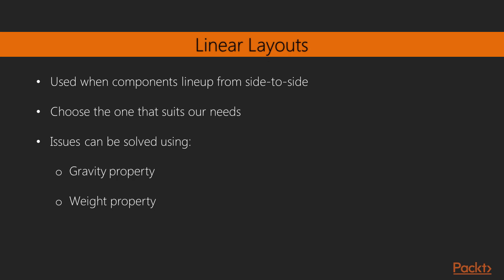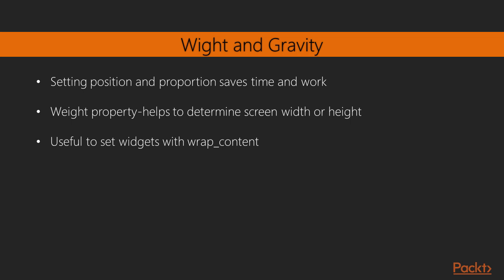Once we begin testing our layouts on screens of different shapes or even rotate a screen through 90 degrees, very often these issues can be remedied by positioning elements using gravity properties and scaling them with the weight property. Being able to set position and proportion without having to worry overly about the exact screen shape can save us a lot of work. By setting the weight property of components and widgets, we can determine the relative amount of screen width or height an individual component takes up.